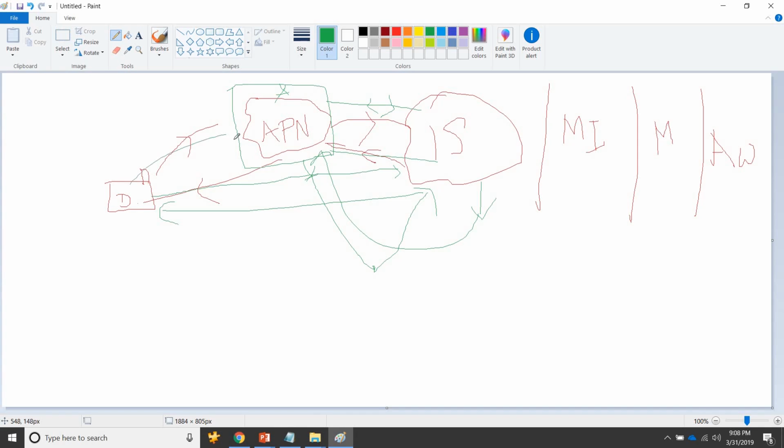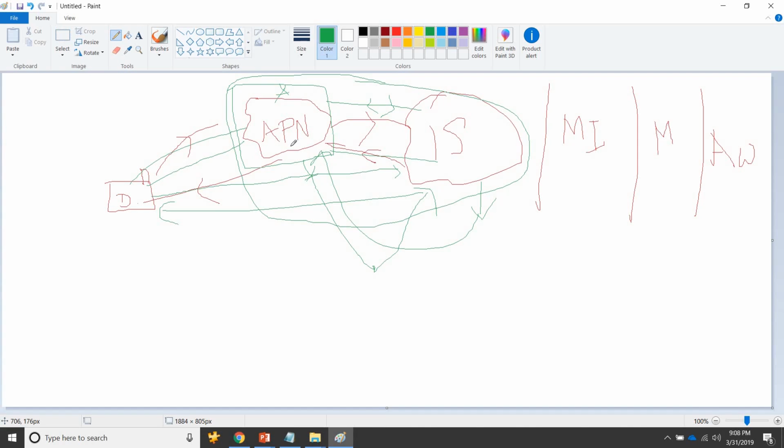Now, this pathway is established once the device is enrolled to Intune. So whenever a device is enrolled to Intune, this pathway is established between the device and the APN, and this pathway needs to be established by the Intune admin. It's a one-time thing. Only once this pathway needs to be established between Intune service and the APN. Once that is done, it will be applicable for all the devices. It's not like we have to do it for every device one at a time.